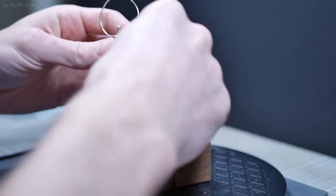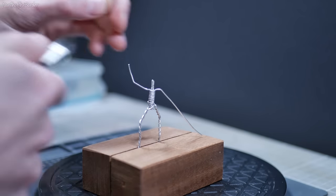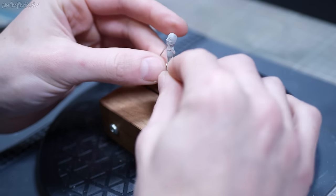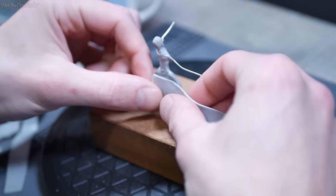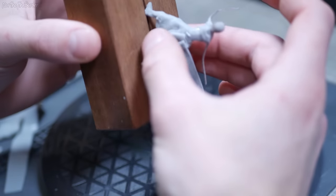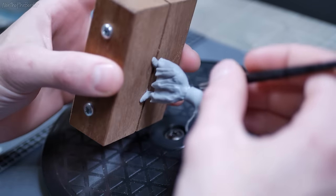With the Rancor done, we can get started on Gandalf. The reason I made the Rancor first is I wanted to make sure Gandalf was the right size — using comparison photos from books and screenshots, I decided a 35mm figure would fit best against the Rancor. This is a bit of a 'draw the rest of the owl' tutorial on this one, but once I'd gotten the body shape right, I made the face and baked it in place so I wouldn't have to worry about squishing anything. The robes themselves are just a folded piece of clay squished out really flat, and each of those folds once blended in will look sort of natural. I added little bits here and there and blended it all in so it looked like one stylistic robe.